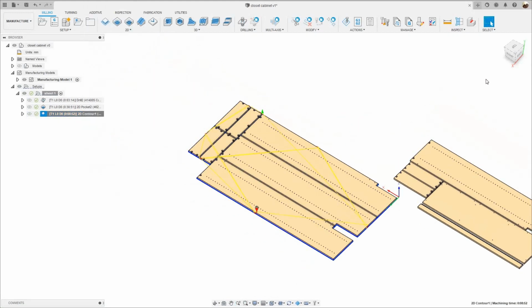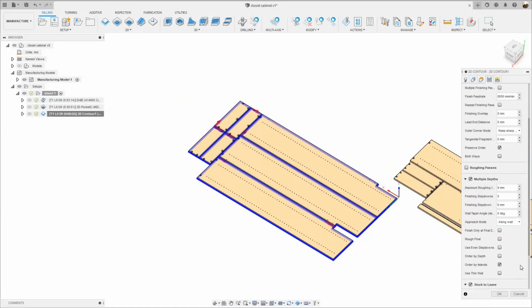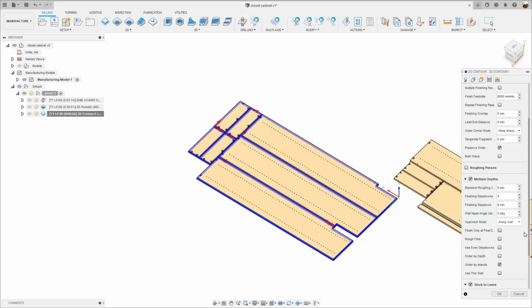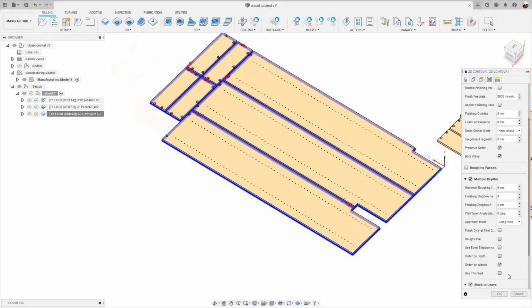Right click, edit, and I want to go to passes, and let me see. Okay, this is not the one. Let me check both ways. It's going to do conventional and climb cutting, so it's going to go back and forth, back and forth.